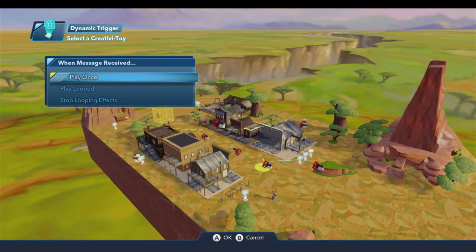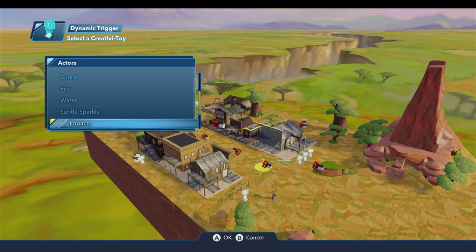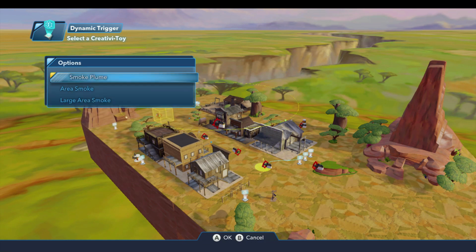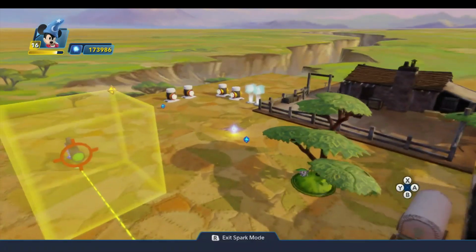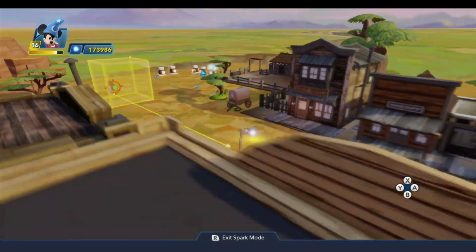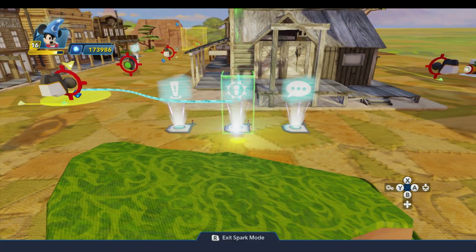So we'll come down to our effects generator and we're going to play looped. We're going to come down to the smoke category and we're going to play the large area smoke. And again, that's going to cover up the enemy generation and also set a little bit of atmosphere for the scene.